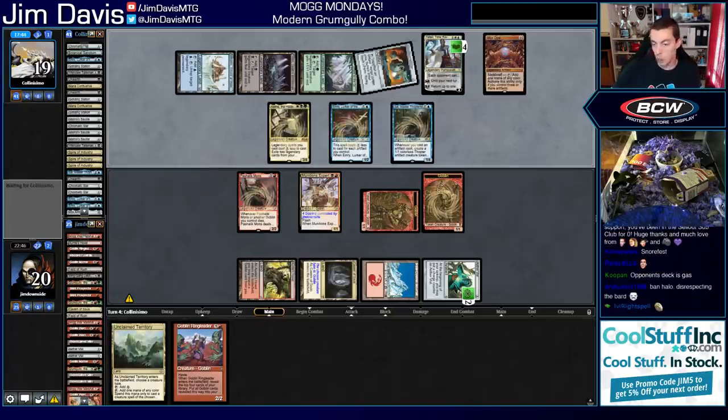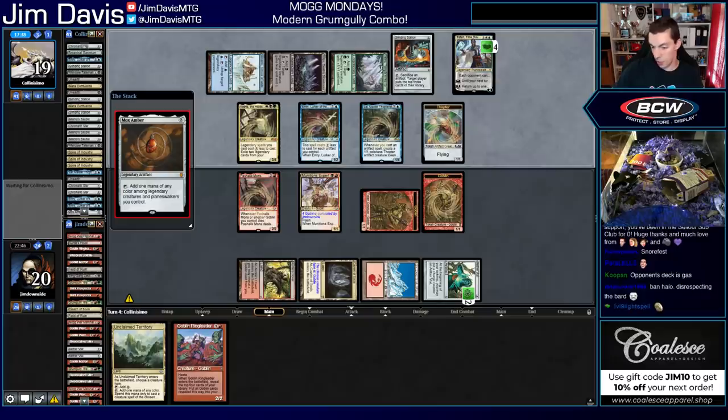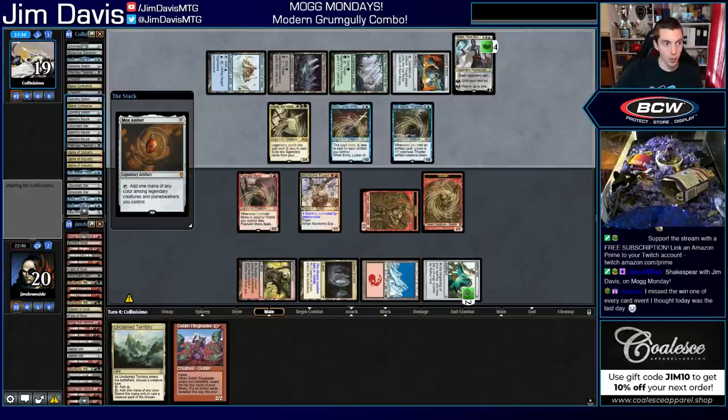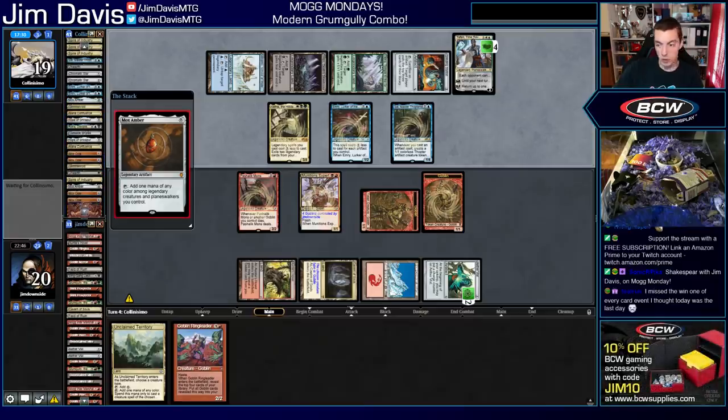Yeah, I mean, Mox Opal is not going to be legal in a month. I mean, in a year. I already said that. I tweeted that a few months ago, that at this time next year, Mox Opal will not be a legal Magic card. I wonder why. Are they even playing Mox Opal? Yeah, they're playing Mox Opal. It's busted.